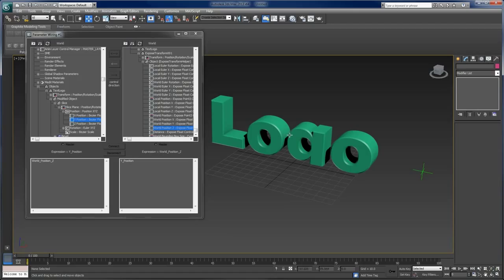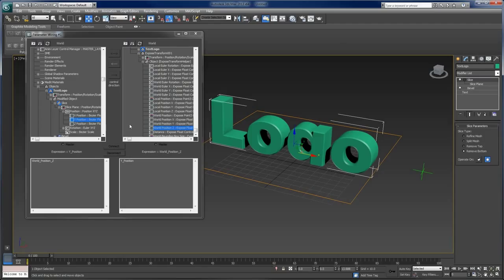I basically want to wire the overall position of this text in Z, and you might think it's the Z position of the slice plane, but if you remember, I rotated the slice plane, so I'm going to have to choose the Y position here. I'm going to use the Z position of the overall object to control the Y position of the float here, and I'll set that as a one-way connection, so it's driven by the overall transform here, and hit connect.